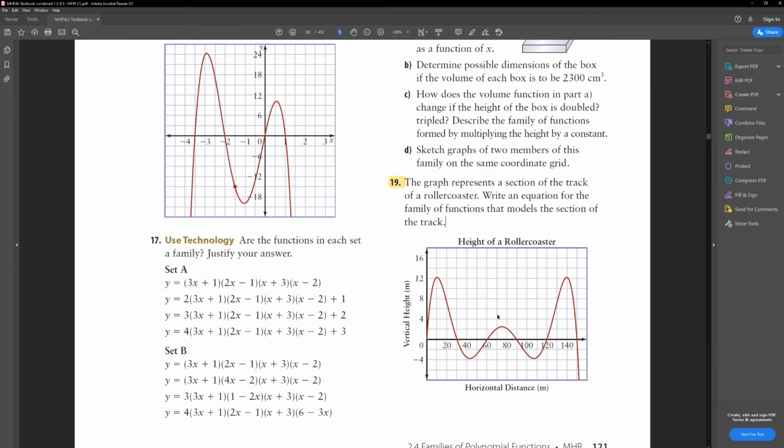Now we could substitute in a point to solve for k. So, let's see, what's a good point that we have? It seems like, well, these are close. So let's say 10, 12, or this would be 14, yeah, 12. 12 is equal to k times 10 times 10 minus 30 times 10 minus 60, and so on and so forth, and then it would solve for k. And that will give us the equation for that member of the family.